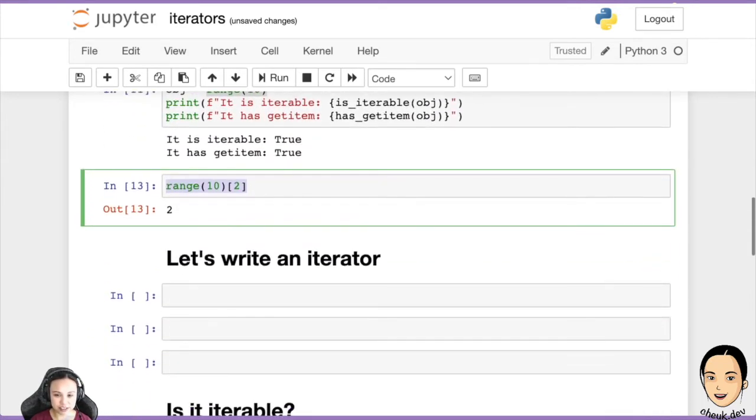So these are some of the objects that are iterable. Of course, an iterator is also iterable. So when will you have an iterator? When you create a for loop, actually you create an iterator. Each time you go through the loop, the iterator will be called and will give you some value back.